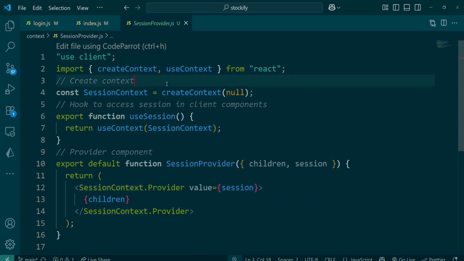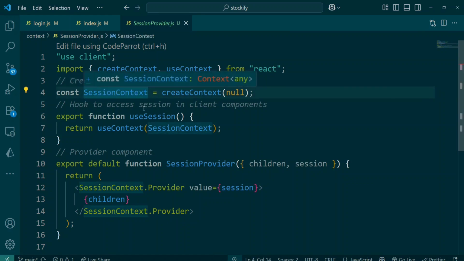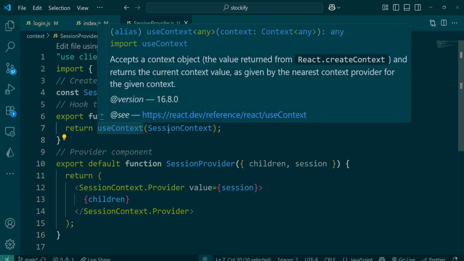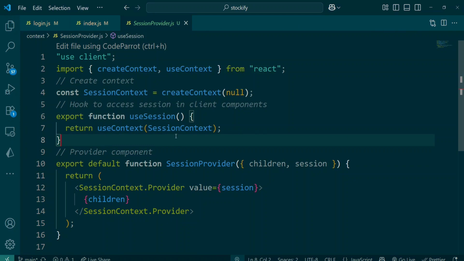But by the time a user is authenticated, it's no longer going to be null. So the session value is going to be passed into our useContext. Because we are returning the useContext, we automatically have the values of the session in this useSession.